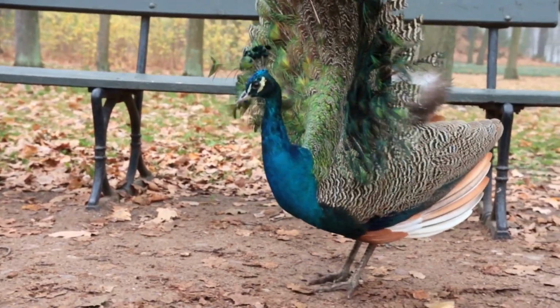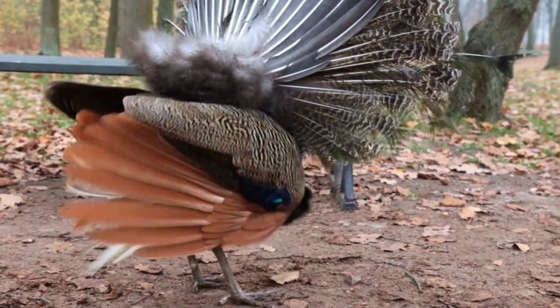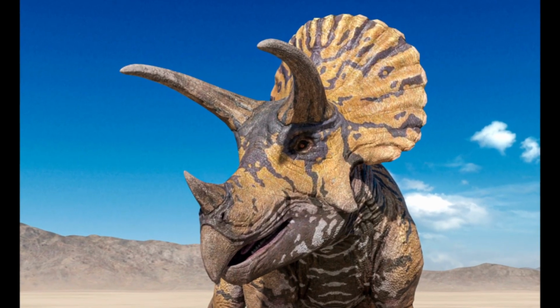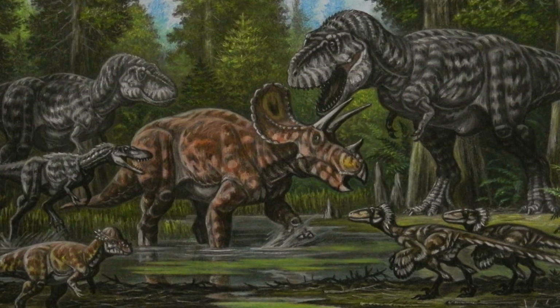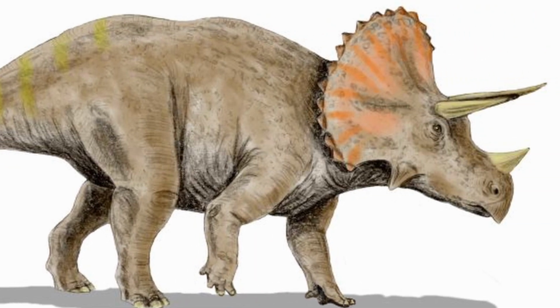What Dave is talking about here is how an animal attracts a mate. It might not be the first thing you think of when considering a Triceratops frill, but successfully mating and producing offspring is just as important as fighting off predators. But what does an attractive dinosaur actually look like?